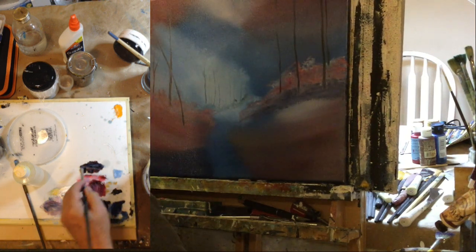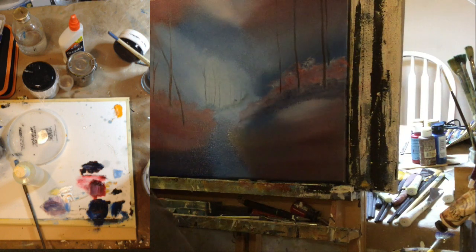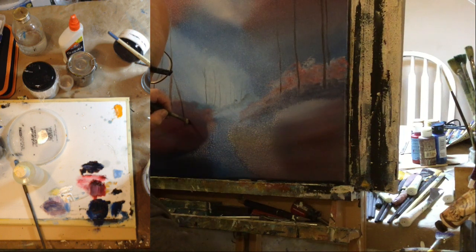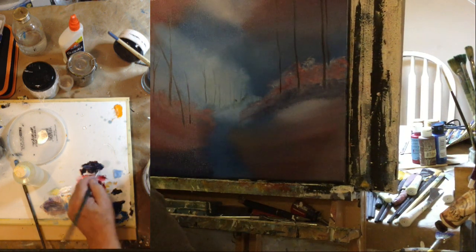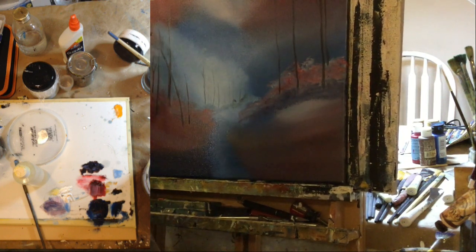And then you see, we're still using the same colors that we've been using all along. So this tree is in front of that tree, so this tree could be a little bit farther. Okay, now we start working on the big trees.